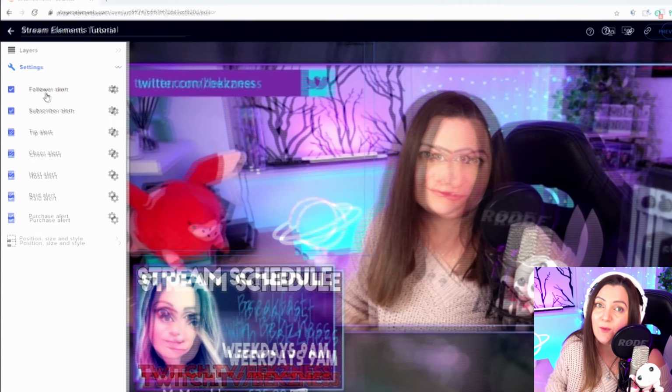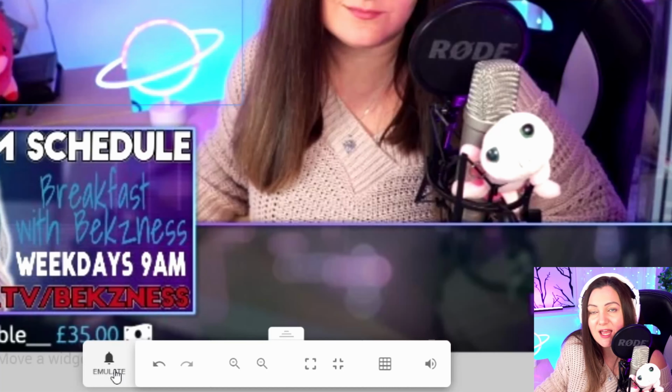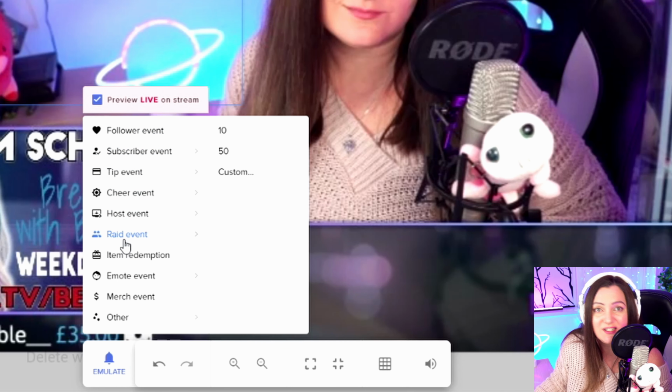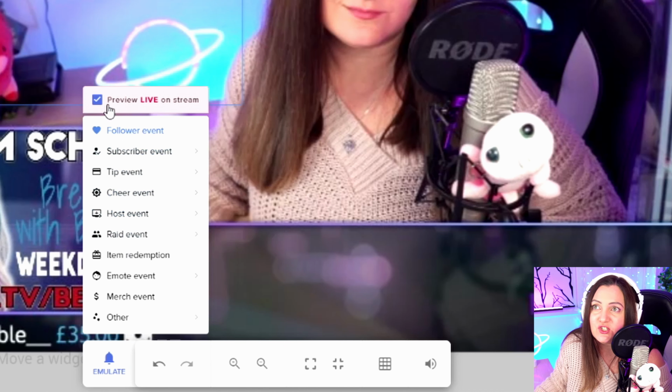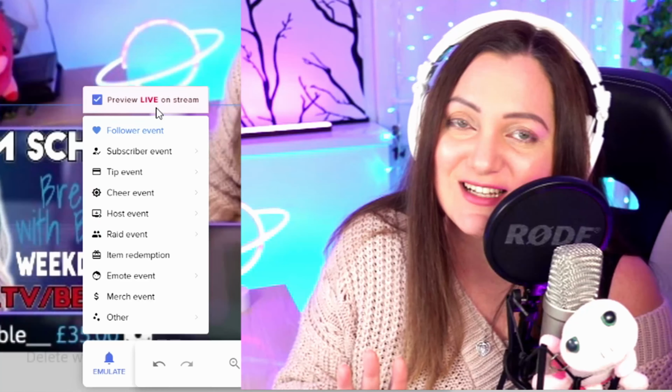So to do that, what we need to do is click on this great big button at the bottom, which says emulate. We can click this, and it allows us to then look through and choose what it is exactly that we're wanting to see an example of. Just note there, you can actually choose for it to preview live on your stream as well. So as well as it's showing here, you can see exactly what it looked like, and it will show in your OBS once you link this across. We'll come to that in a little bit. Don't worry, we don't want to get ahead of ourselves just yet.